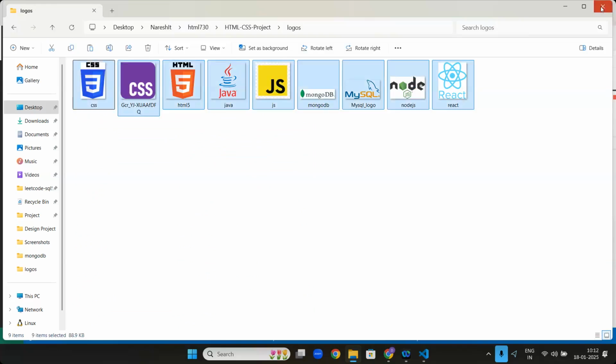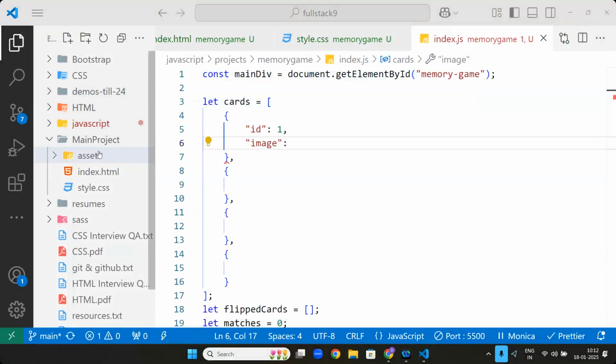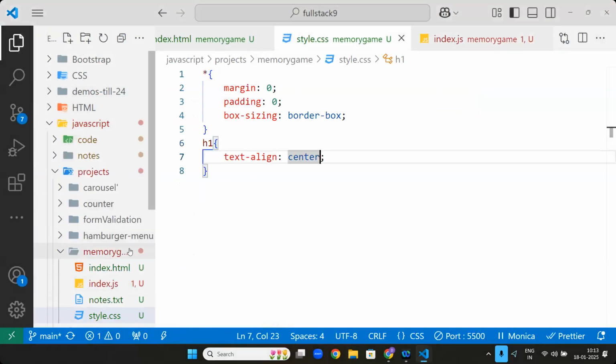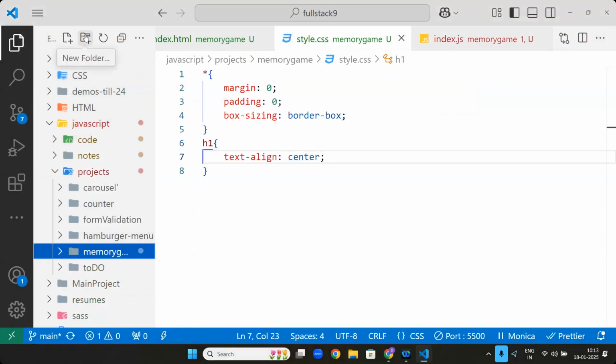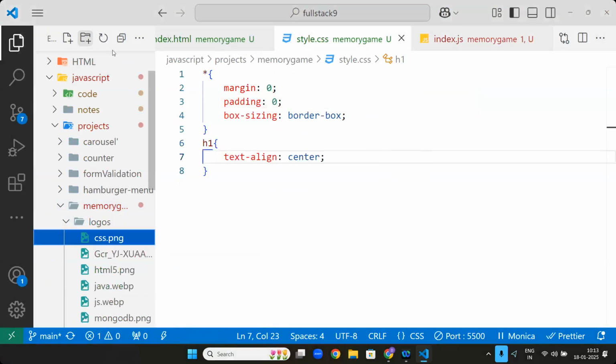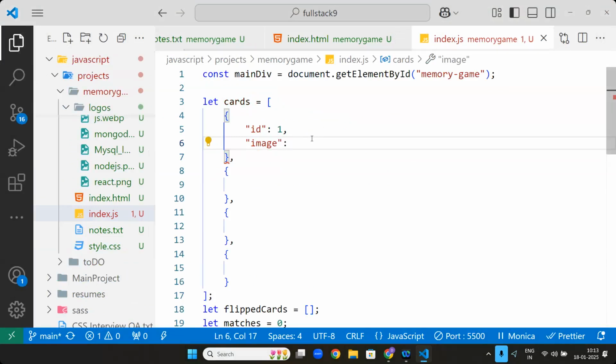Control C, go here inside our project. Let's put it here, logos. Now let's write this, sir. First path dot slash logos slash js dot webp.